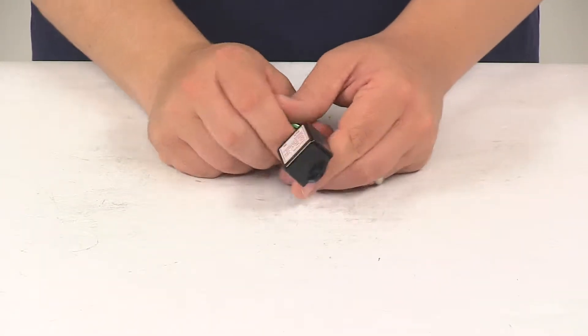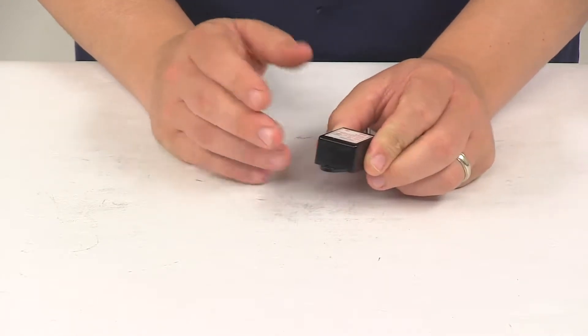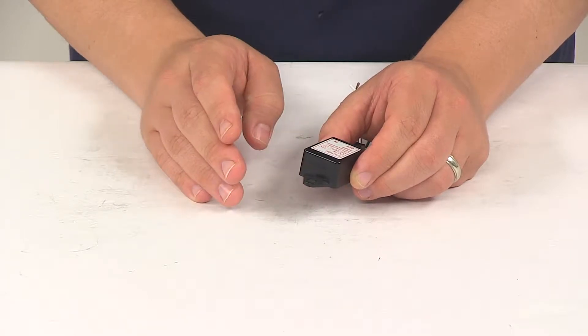Today we're going to be taking a look at the Custer Multi-Function LED Strobe Driver. This strobe relay box turns your LEDs into strobe lights. It can be used with one light or with a pair of lights.